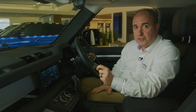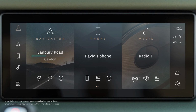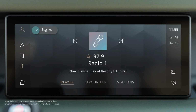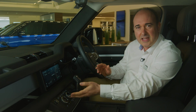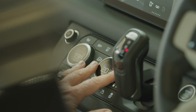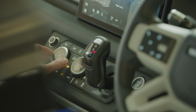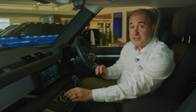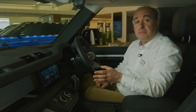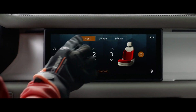The technological heart of the new Defender is our new Pivi Pro infotainment system. Always on. As soon as you get in the car, the system is alert and waiting for your command. Pivi Pro is responsive, quick, and the whole implementation has a simple elegance. Climate control dials ensure that you don't need to go hunting in the touchscreen menu for the functions that you need most often. A quick press on these dials accesses heated and cooled seat controls. Press the fan button and the left dial controls ventilation. Press terrain response and dial round to select drive mode. It's a minimalist interface, but not one that has compromised usability in search of a minimalist ideal. And we're Land Rover, so we build a touchscreen you can operate with gloves on.